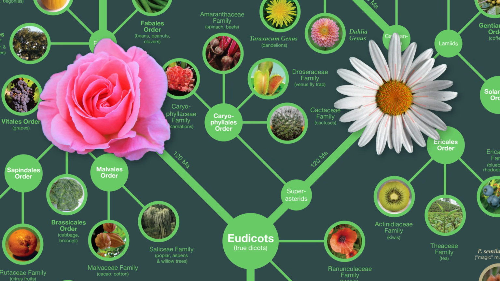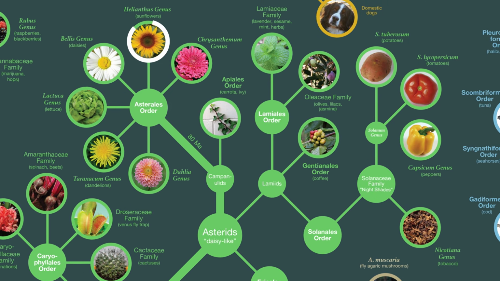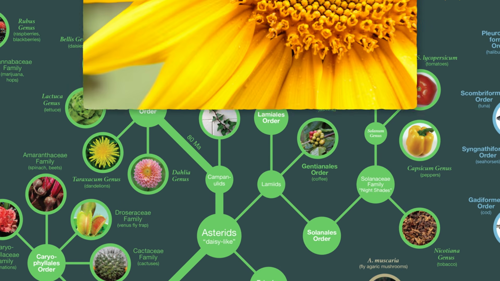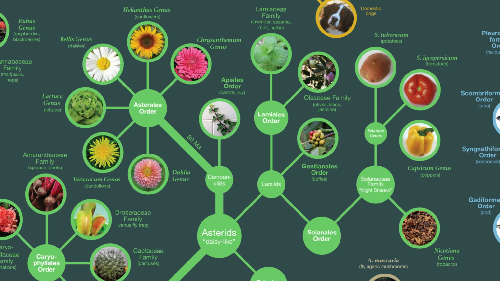Now, the really neat thing about daisy-like flowers, such as the sunflower, is that each flower is actually a constellation of many tiny little flowers. Even each petal is technically its own flower, having evolved from multiple petals that fused together. But the asterid category contains more than just fancy flowers. It also includes many plants that we eat and drink, such as carrots, coffee, olives, and the Lamiaceae family, which includes most herbs, such as mint, basil, oregano, and thyme.